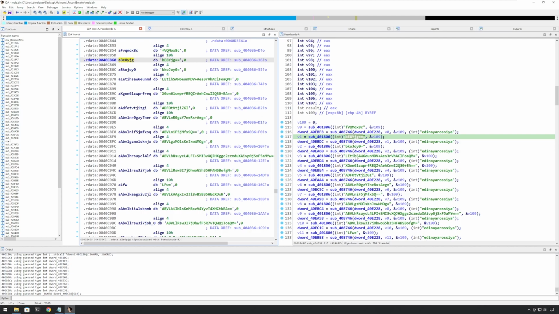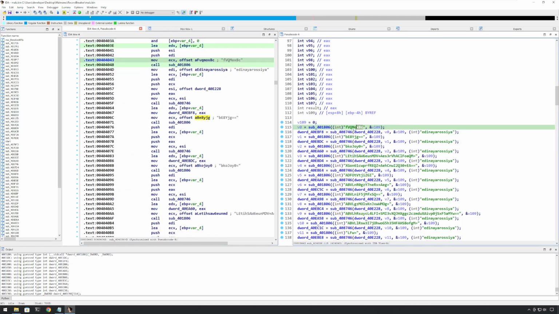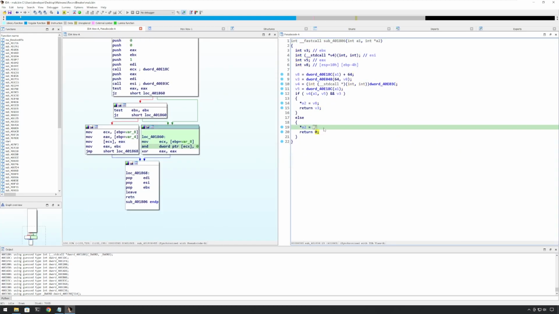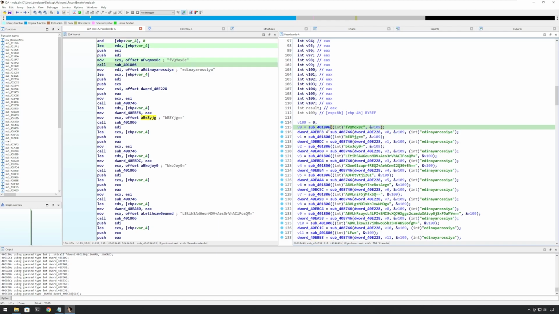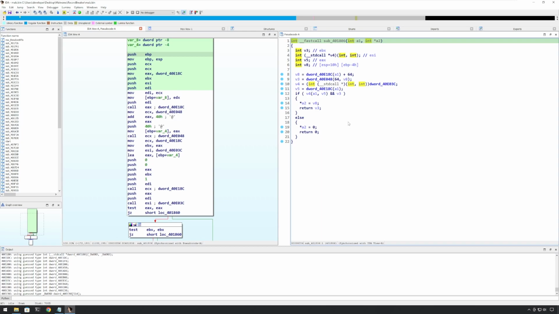So this is our first hypothesis, that this is a base64 string. And this might be a function which is resolving or decoding this base64 string. So that's fine. We can go into this function, but we see that there are some dynamically resolved API calls and we cannot make sense of them right now.